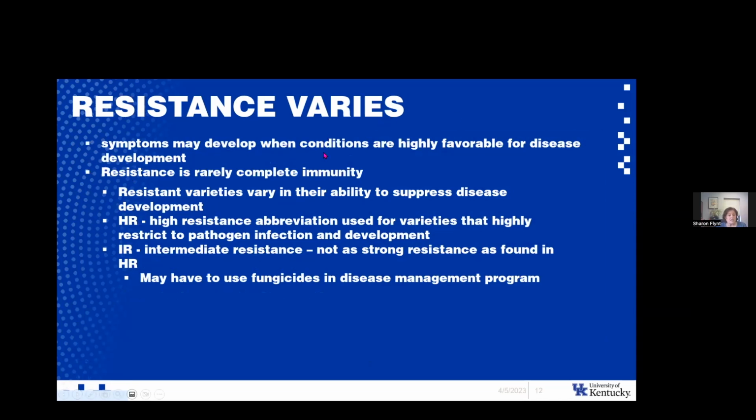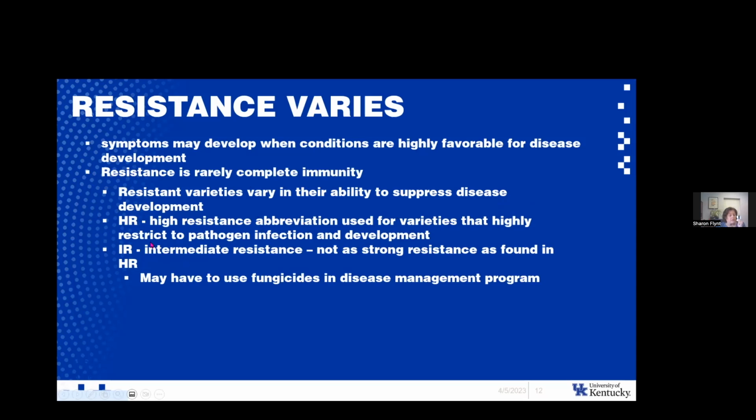Symptoms may develop when conditions are highly favorable for disease. Even though you have a disease-resistant variety, that doesn't mean it's going to cure all disease. It doesn't mean that it's just 100% going to keep your plant from getting that disease, but they have enough immunity, I guess, to help fight it off. It's about like in humans. But resistance rarely means complete immunity from the disease. They do have the ability to suppress disease development.